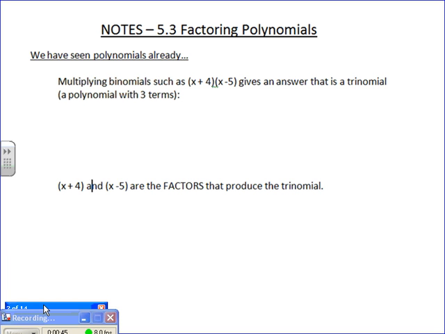So part 1, we've already seen a polynomial before. In fact, when we multiply two binomials together, the answer that we get is a trinomial. So let's go ahead and remind ourselves what that looks like. If I use FOIL, first, outside, inside, last, to multiply or expand this binomial. Okay, so let me write that down. The word multiply is the opposite of factoring. Multiply is also sometimes referred to in math as expanding. So if we multiply or expand these two binomials, here's what we will get.